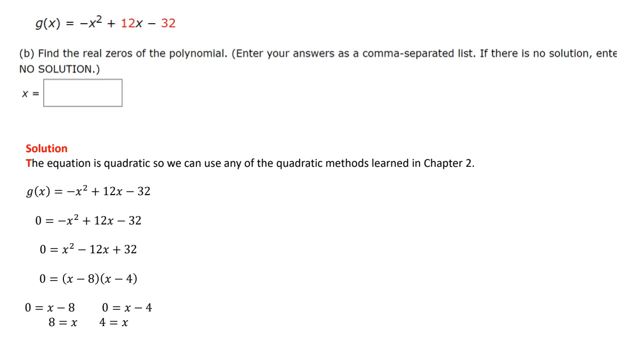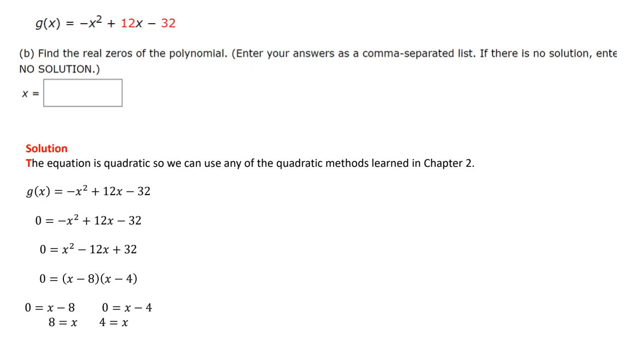So the only way that I can get 0 here with this product is if either x minus 8 is equal to 0 or x minus 4 is equal to 0. So if we don't see it, we can do the algebra to solve for the x. Here in this first one, x is equal to 8. If I plug in 8 to my polynomial, this is going to give me a 0. And if I add 4 on both sides here, x is equal to 4. So if I plug in 4 as well, it'll give me a 0 on my polynomial. So these are my zeros for my polynomial. It's telling me where it's going to cross the x-axis.